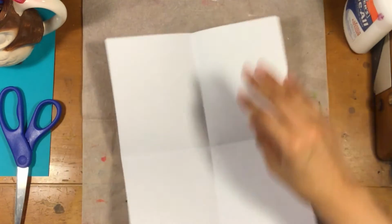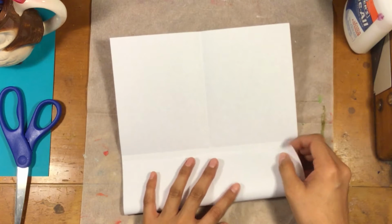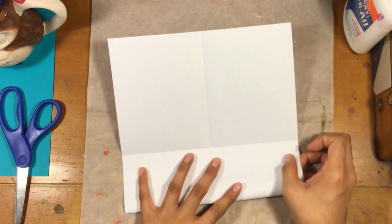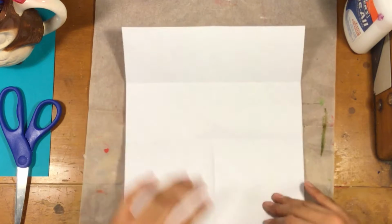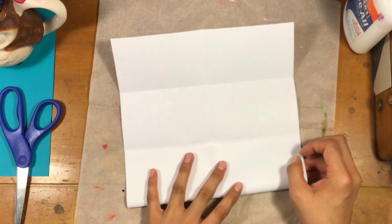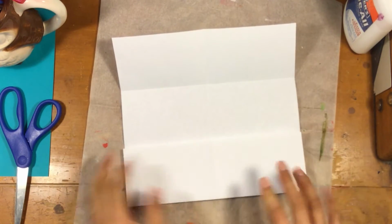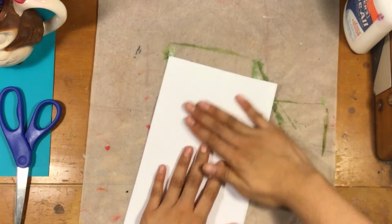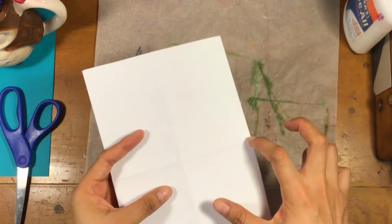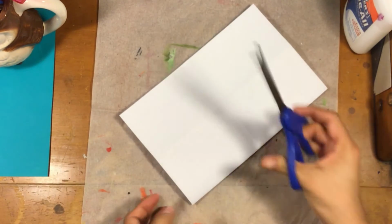Now unfold your paper, and we are going to fold the edge of the paper to the middle line. And we're going to be repeating that for the other edge as well. Now you're going to be folding it hamburger style again. We're going to be cutting a line down this line right here, only to the middle.